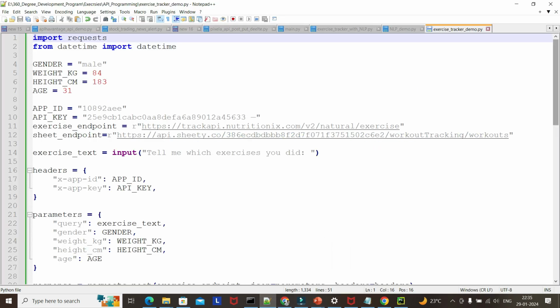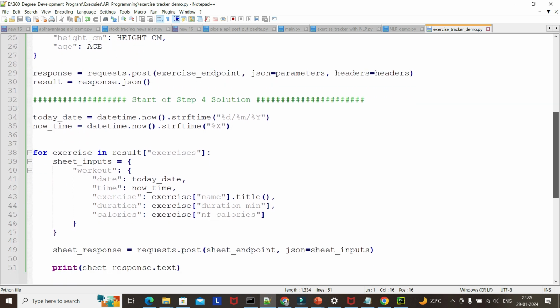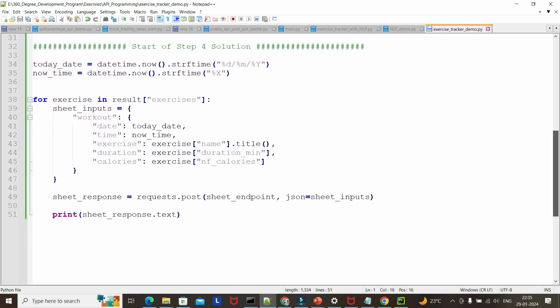Okay, let's go back. If we give multiple inputs, two or more, that's why we have taken it in a for loop. Otherwise, we can directly define it if there is only one input. But we want to update everything, right? Whatever we did, we need to update everything, so we need to get all of that. Now we are posting it to the endpoint so that our sheets will be updated. Now let me run this.